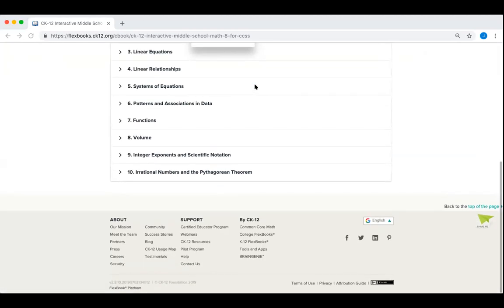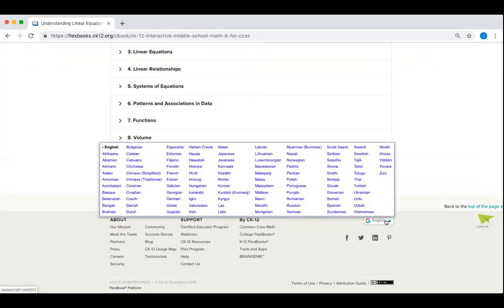Sure. At the bottom of any of our pages in our FlexBooks and a lot of our other modality pages, you're going to find this menu here. And you can pick out any of the Google languages there. I hear the Mandarin's quite good, and the one language that I've heard isn't very good is the Arabic language, unfortunately. And I think Google uses a lot of usage feedback. So the more we use it in Arabic, the smarter it's going to become. And even to the point where they've got some languages like Malagasy, which happens to be the language of Madagascar. So you can really reach a lot of your students and parents with using these features.